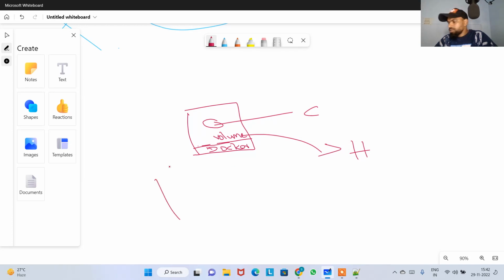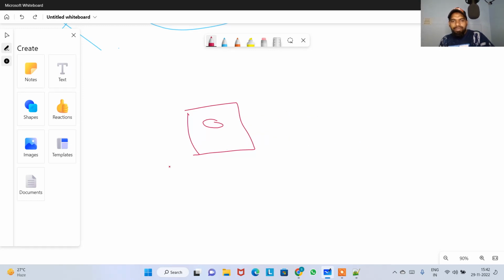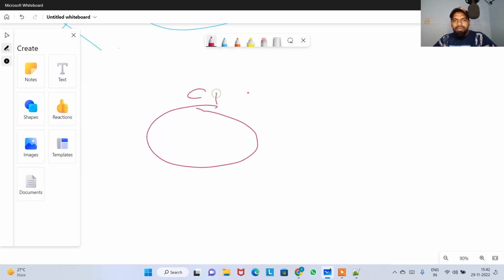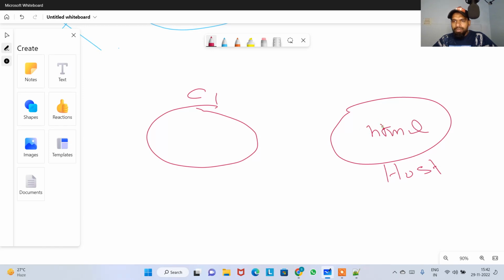Okay, so let's put a nice diagram, guys. Okay, the nice diagram is going to be like this. Say for example, this is a container, the container is C1, and this is my host machine where you have Docker installed, obviously. Now here I'm creating a volume called HTML. When you create a volume called HTML, what happens is it will have its own location called var lib. So just like this, guys.